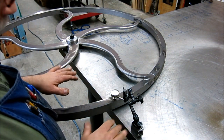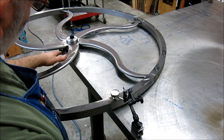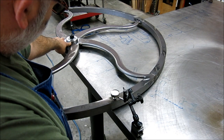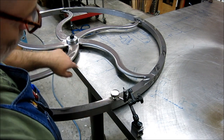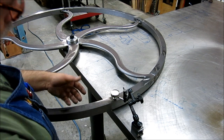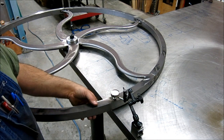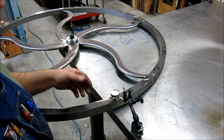So this is a little trickier here because there's a lot going on here. We're constraining this on the center, so this is a good setup for checking the periphery, but not such a good setup for checking the vertical. So ultimately I'll use the flat plane of the table to define this. I just want to spin it in this setup and see how bad it is.